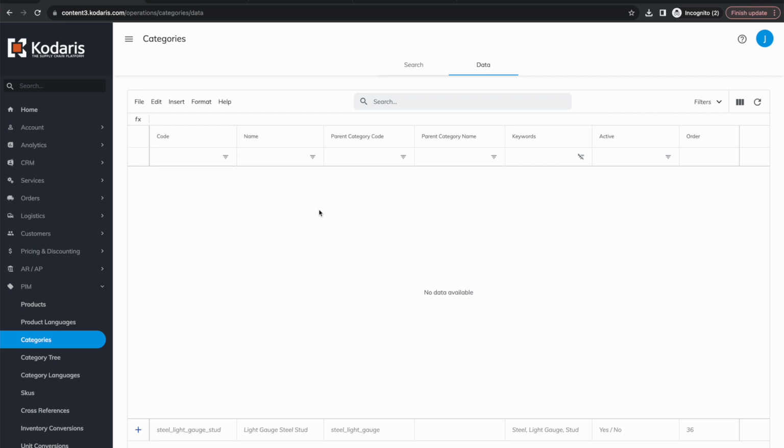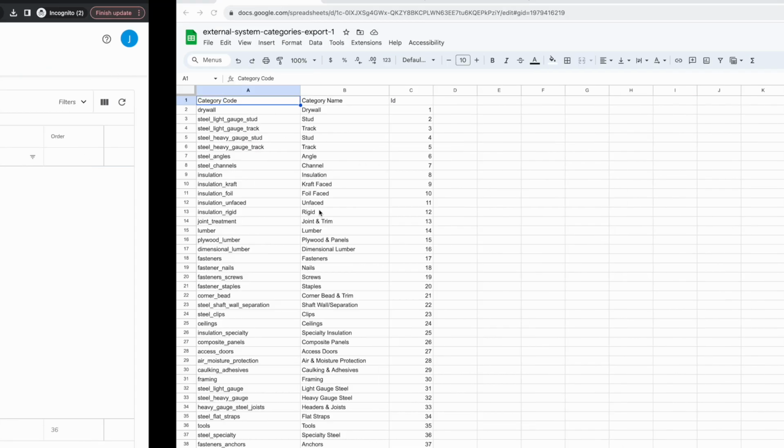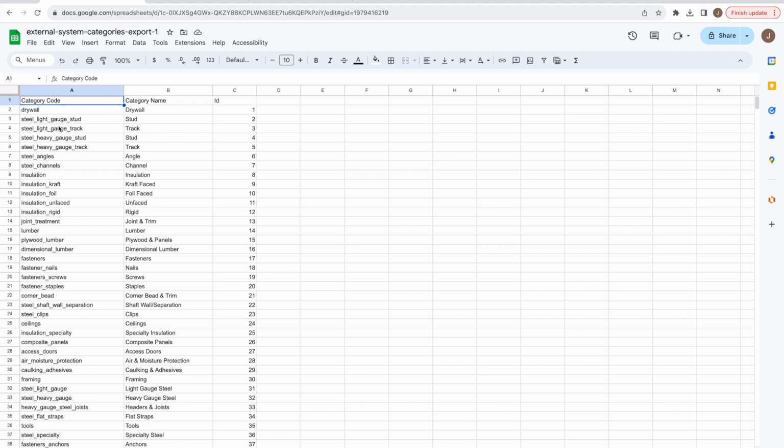So let's go look at a sheet that I've exported from a different PIM. Here's the sheet of product categories from that PIM, and as you can see, here are my column headers, and I've exported the category code, which in my use case, the code may not always be the same every time that I export. Then I have my category name, and finally my unique identifier from that other PIM that uniquely identifies each category here. The code and the name could change, but the ID that I've exported from that other PIM will always stay the same.